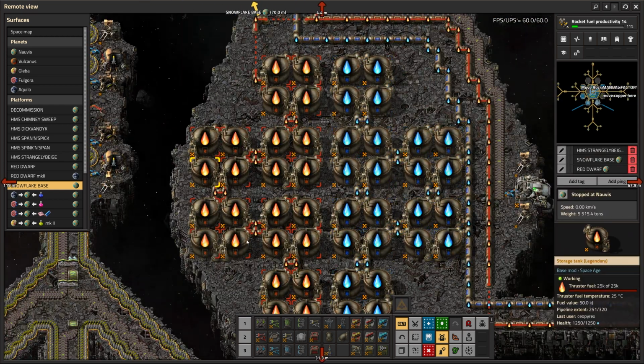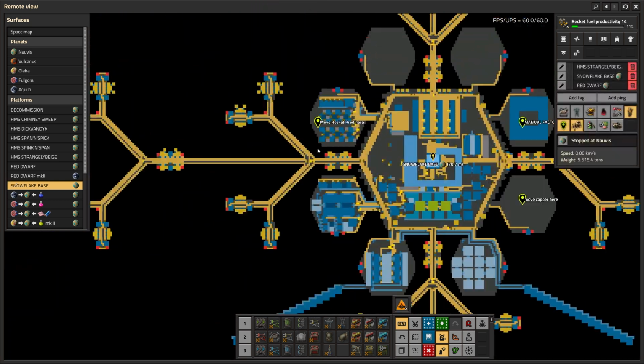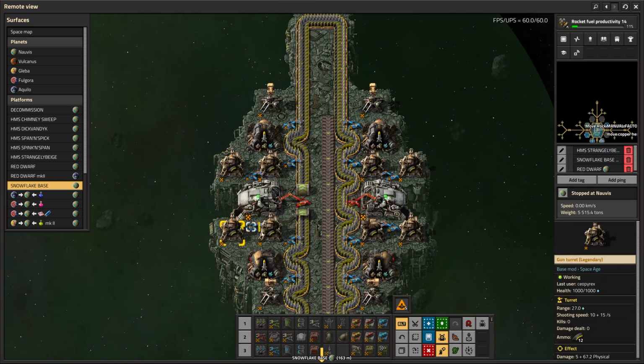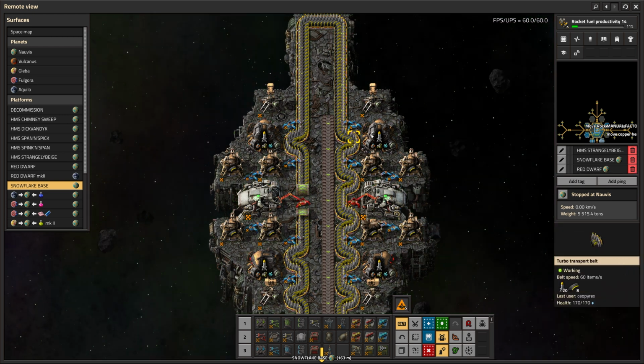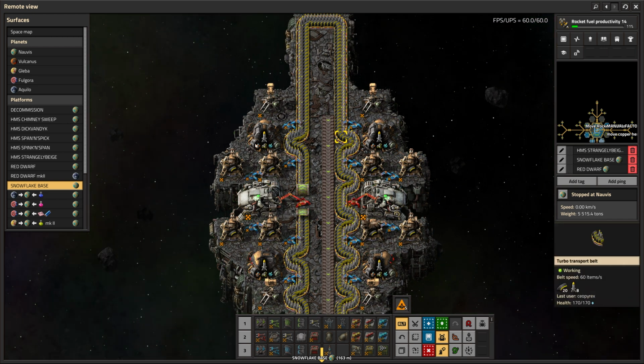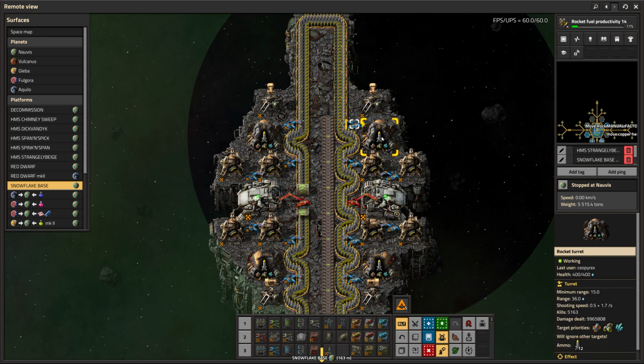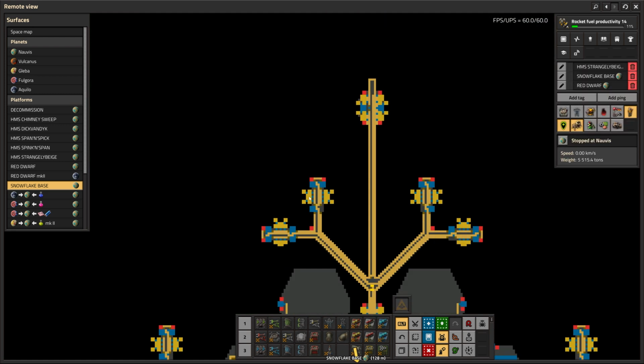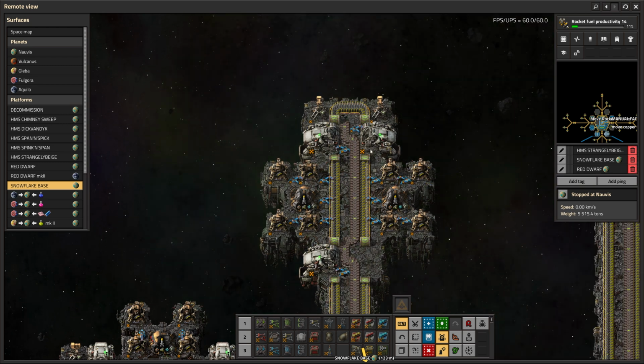We have a fuel repository. We have augmented and beefed up the defenses, so we now have two layers of gun turrets. Not bothered with lasers too much. Rockets, I still have not got anything better than standard rocket launchers. I know, it's a shame. It's a shame I carry with me with my Factorio career, let's say.